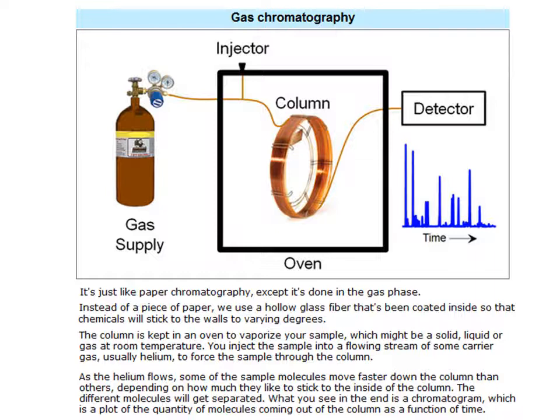And again, the speed at which it goes through the column depends on the interaction with the mixture components and whatever's packed in that column. And then you have a detector which shows the different compounds squirting out after it's gone through the column. So this is called gas chromatography. I have another slide which shows one of the actual gas chromatographs, as they're called, for gasoline on the next slide, so we'll talk about that a little bit.